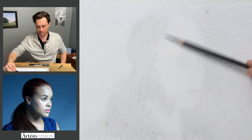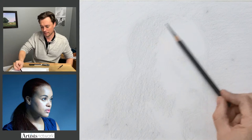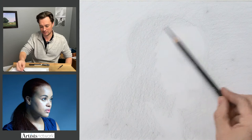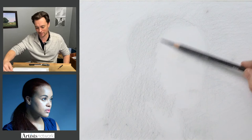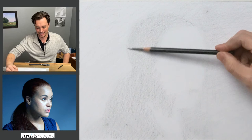We're kind of getting into this mud head stage fairly early on, and I want to stay at this stage for a little while. What I mean by that is it's that view of the head as you're squinting at it — as the features kind of disappear and it just becomes muddy. We talk about that a lot in this series: the ugly duckling stage. Every drawing kind of goes through this stage where you feel like you're not going to be able to pull it together, but you've got to keep at it.